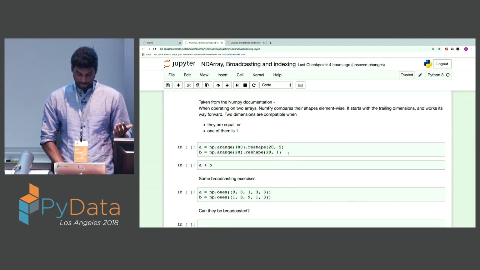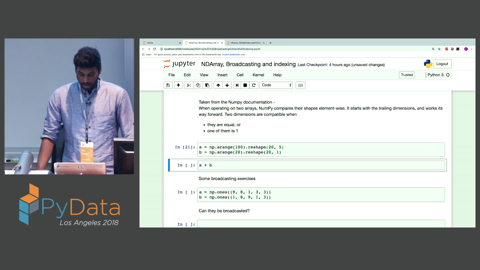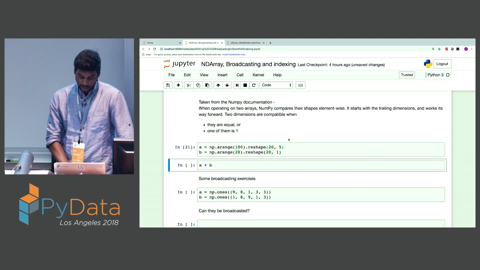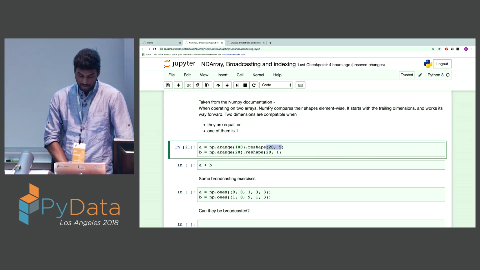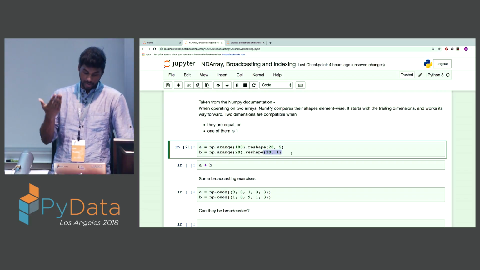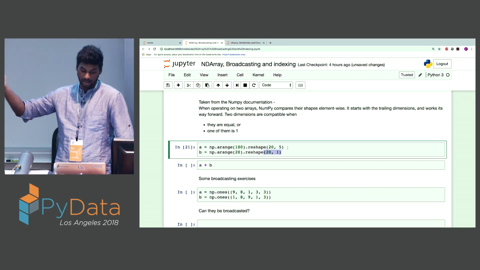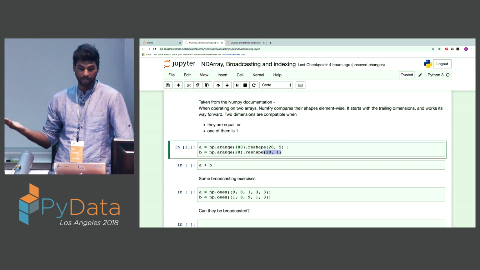So in the case of these two arrays over here, if I want to add them, then I know that the dimension of my first array is 20 by 5. The dimension of my second array is 20 by 1. So now I want to check whether broadcasting will take place in this case or not. I start from the right and look at the second dimension: in the array A, the value is 5.